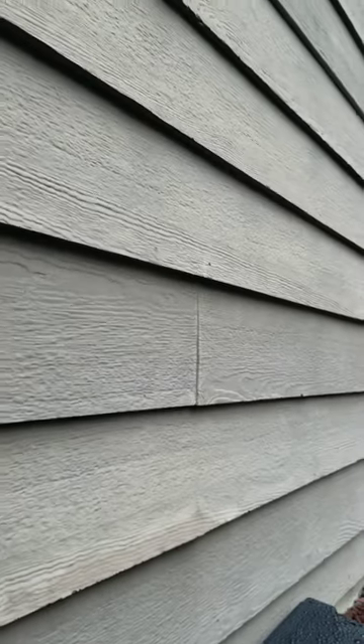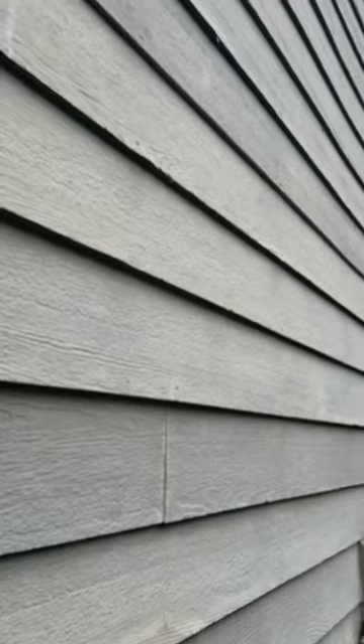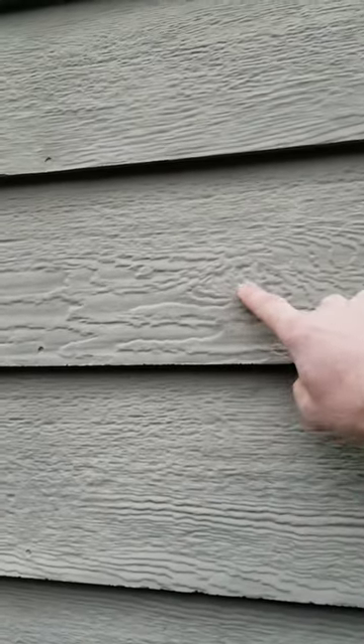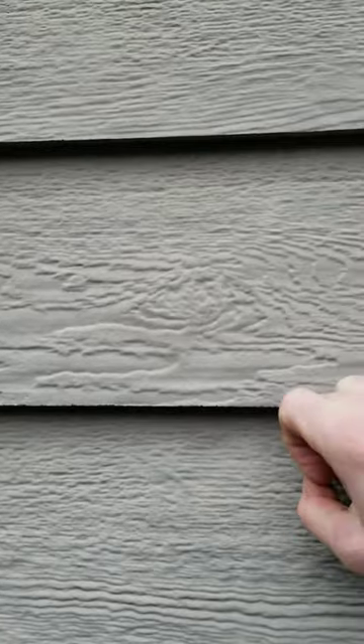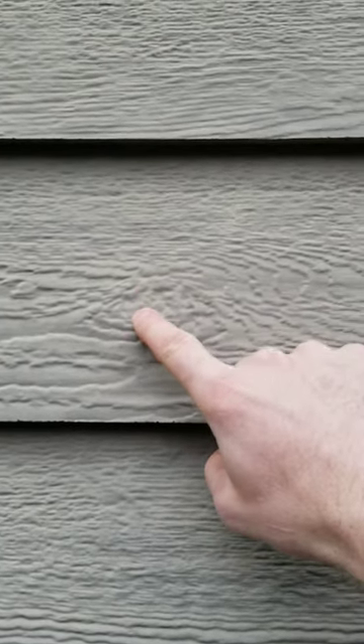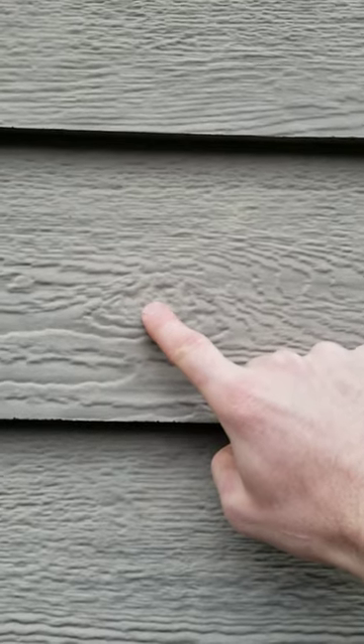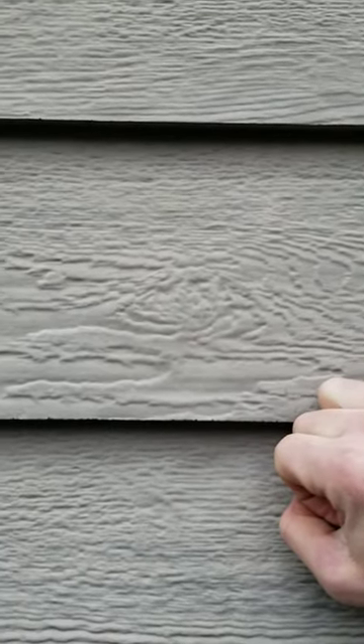Sometimes when they're really bad, we'll see mushrooms starting to grow up there. If this was LP siding, you can see up here — the LP knots will have more of a distinct kind of line in them where it actually looks like 'LP' in the knot. You can Google 'LP knots' to get those images in your mind.